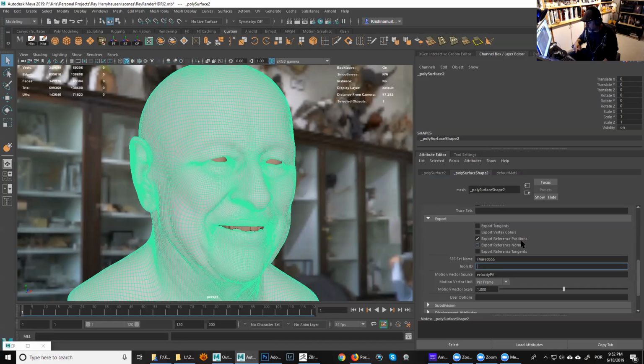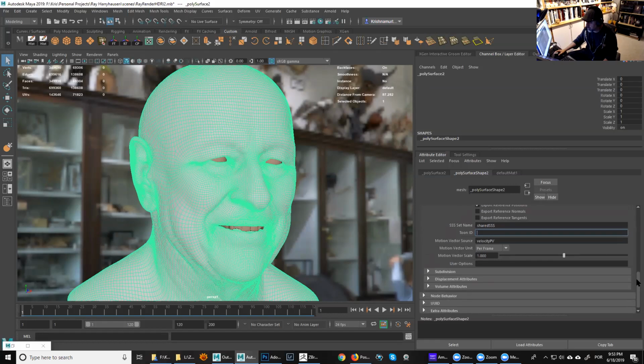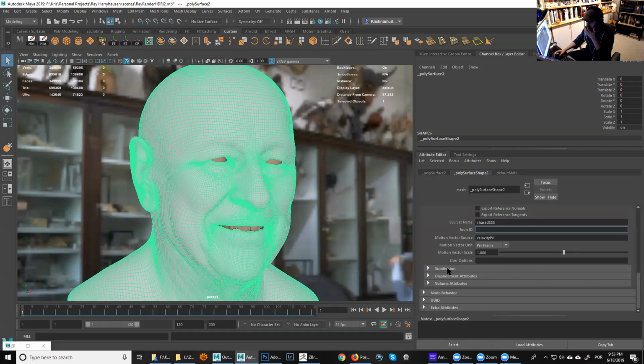I'm gonna open later the page for Arnold 5. They have in the manual, they describe exactly what I'm talking about here, and of course they describe everything about all those shaders. They are very, very specific and very detailed about the instructions they have in there. It's very cool, actually, the online page they have. So the first thing which we changed here was the shared SSS.